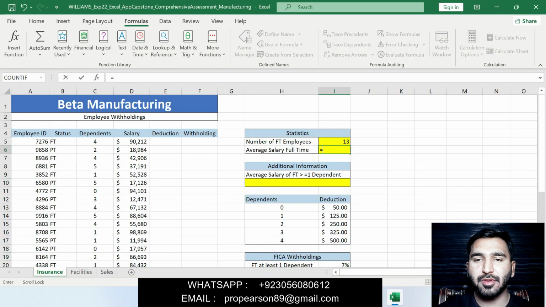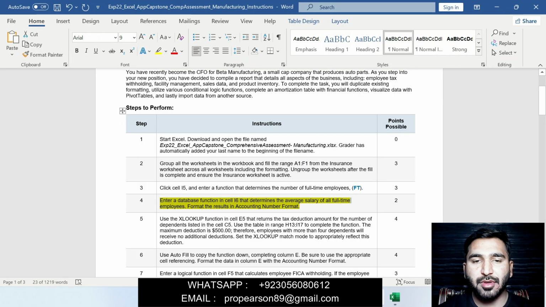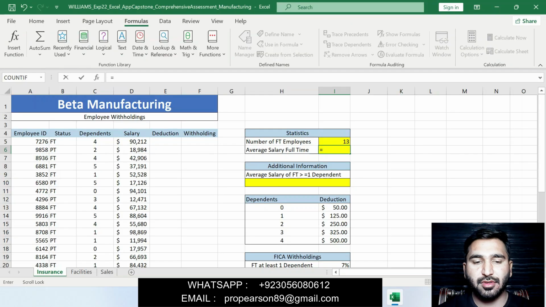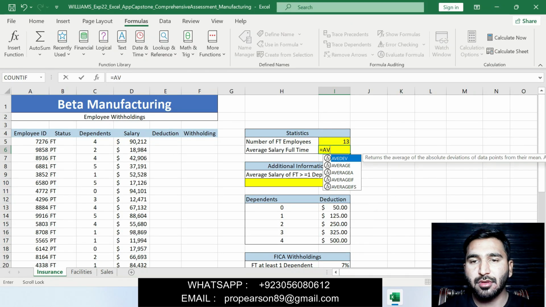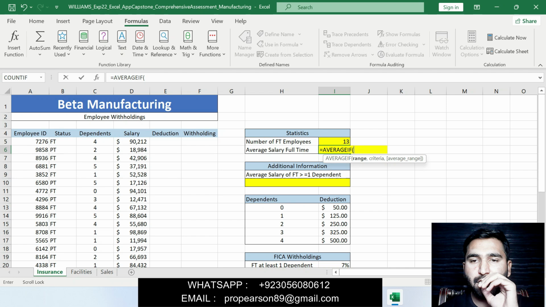Click on cell I6, press equals, and enter the AVERAGEIF function.